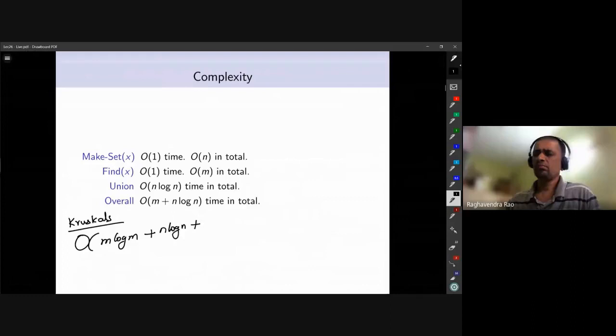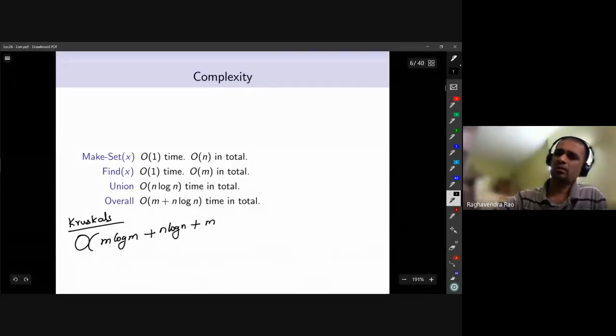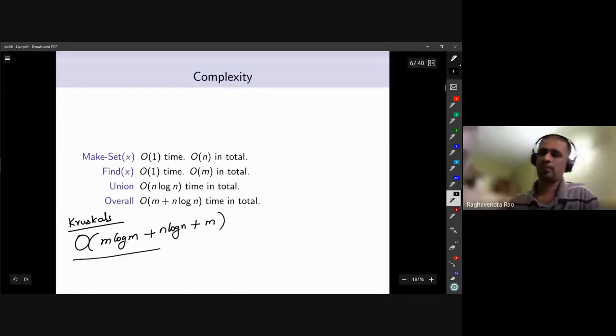Now, find operation, like we saw in the last lecture, there could be order of m finds, right? You will have to search. So the final edge being added to the tree could be the last edge in the sorted list. So that will take order of n. And assuming that m is greater than or equal to n, this order of n make set is also subsumed. So this is the complexity for Kruskal.